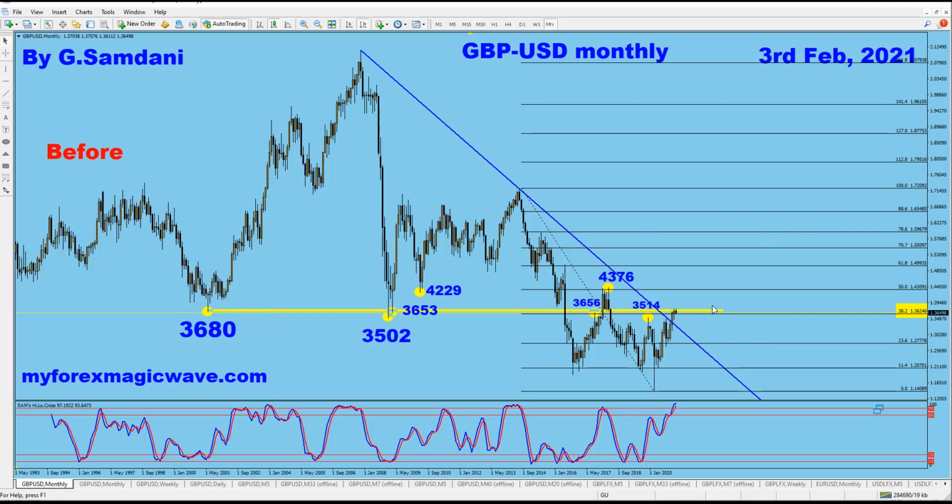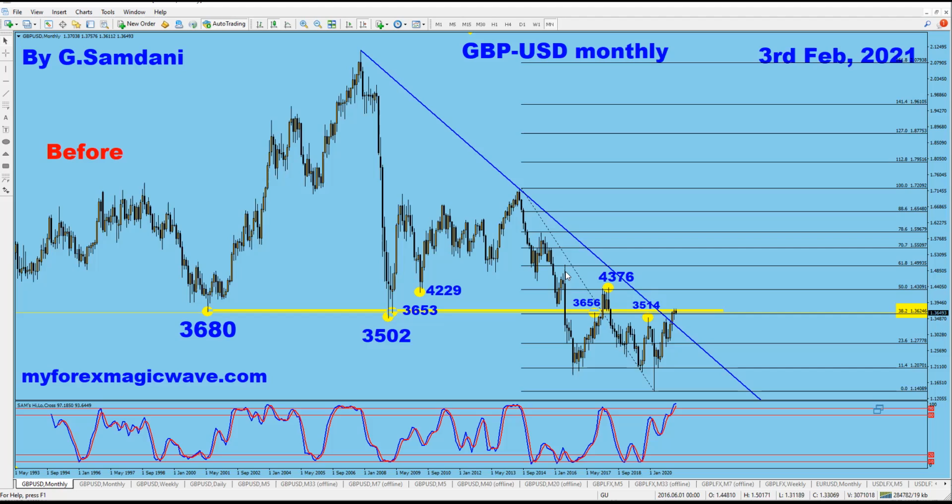Be ready, and if we start dropping, then like I said, watch out for this number 35.14 first. I got the entry and I got in, but you might have a different setup or different system, a different way to get in. So just pay attention to these numbers. One by one, we're going to go down. But just in case the news comes out the other way and we start going to the upside, then be aware that we're going up to 40.29 and then 43.76, right? And after that, we will see. We might go to this number, or this number, or this number. This is the low, this is the low, this is the high.